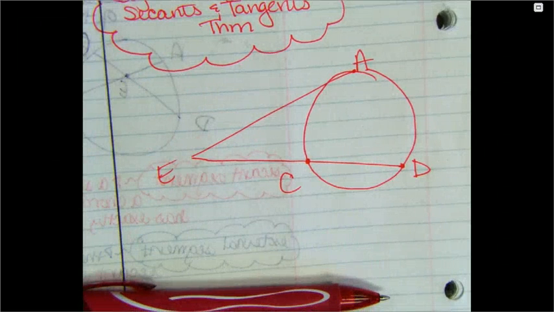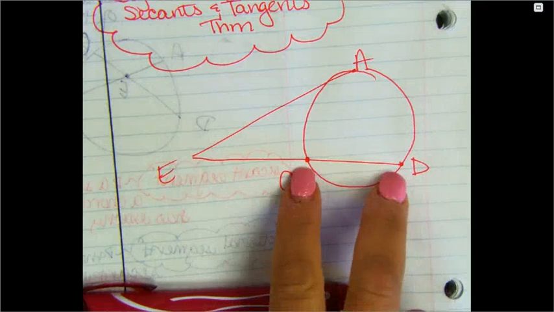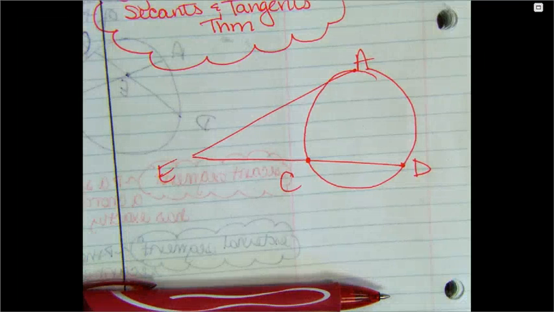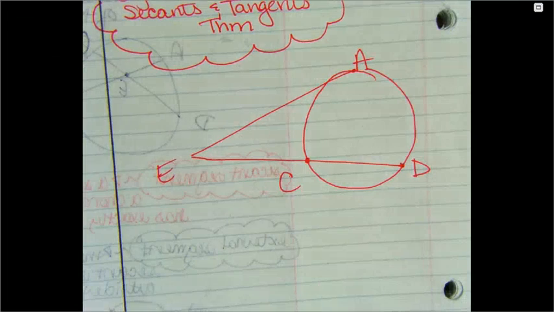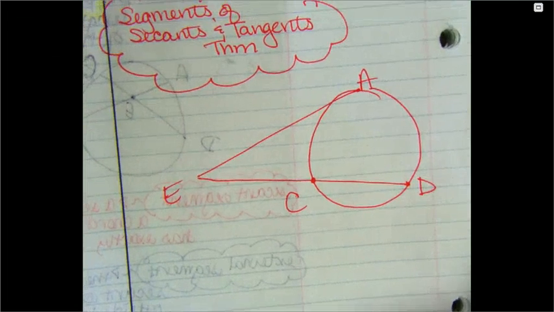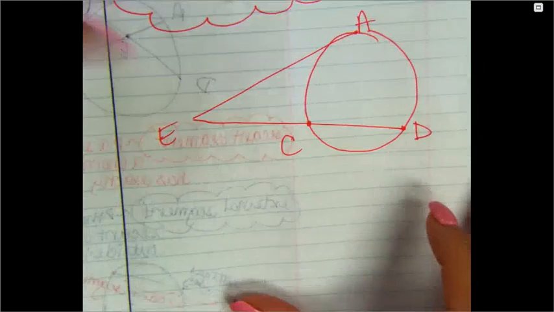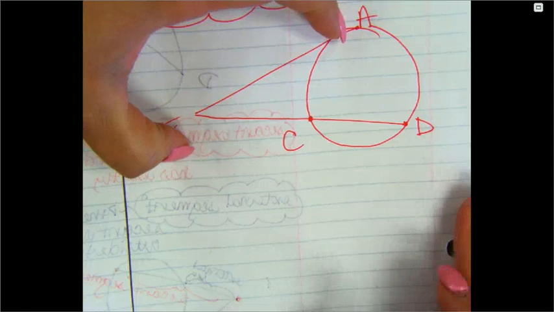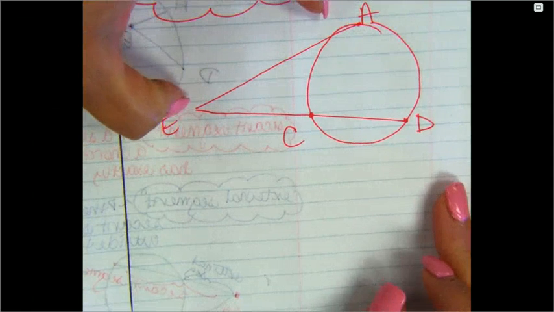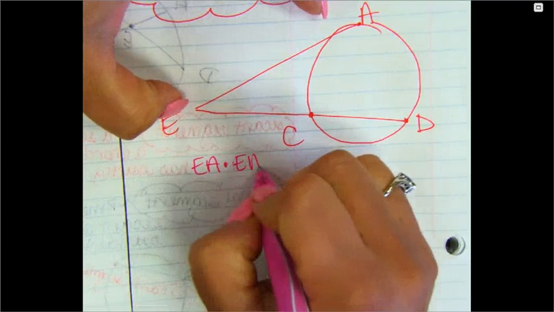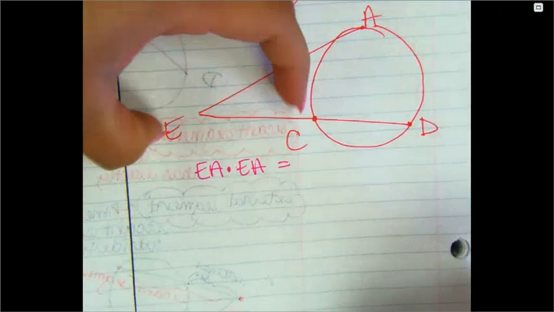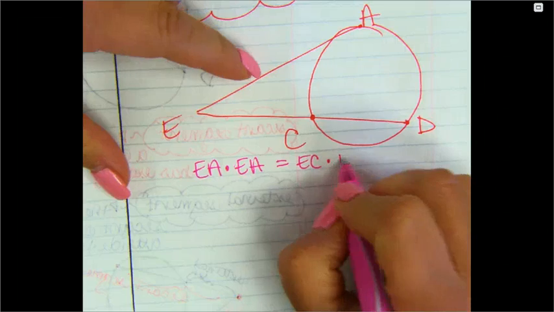We have a secant and a tangent, yes? How do I know? Secant goes through it how many times? Twice. Tangent only touches it the one time. Obviously my circle's off a little bit, but it's fine. Good? Alright. Using the same logic as the last one. The last one said it was the piece on the outside, right? Times the whole thing. Piece on the outside times the whole thing. Now on this one, you have the piece on the outside, but it's also the whole thing. True? Okay, so piece on the outside times the whole thing equals the piece on the outside, which is what? EC times the whole thing, which is ED.